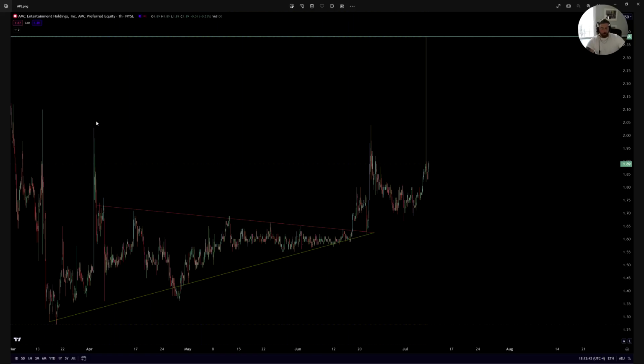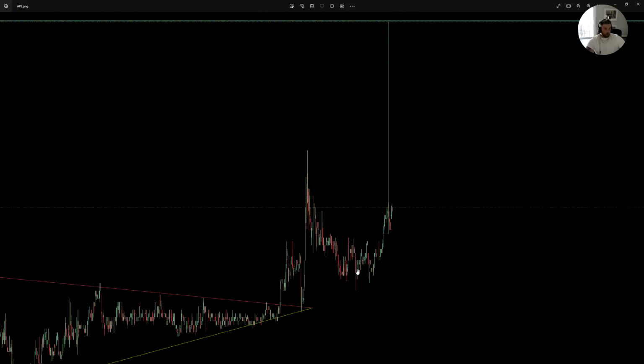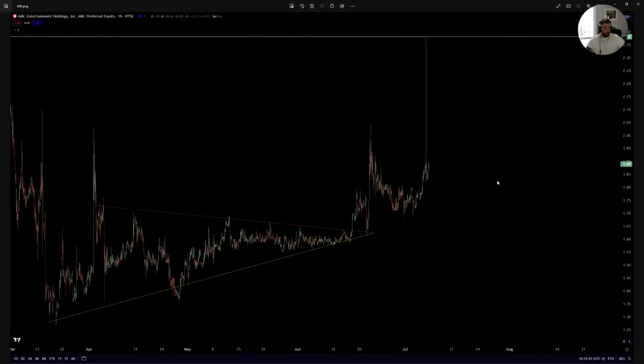It became very apparent that we were trading inverse APE at that point, and then coming back down to this pattern, spent 3 months in this pattern, very sideways price action here, very barcodey towards the end, before you break out, retest, pop up here, you start curling down, and then today, pre-market, APE just took off to, what was it, 2.38 was the high of the day, pre-market on APE.